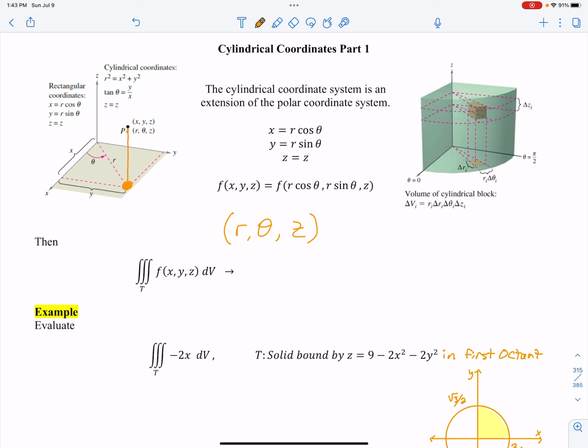We can create rectangles as well through here. I'm not going to go through some crazy derivation. If you'd like to look at the curriculum, like in these other sections, the book will drag you all the way through how it's built. I'm not going to do that because most of the time my students will glaze over. I will leave that for your advanced calc classes if they get that far. So here's our top right. That is how we would build rectangles here. And then we could actually find the volume of each block, right? They give us each dynamic length times width times height there. I'll let you check that out and how that's built.